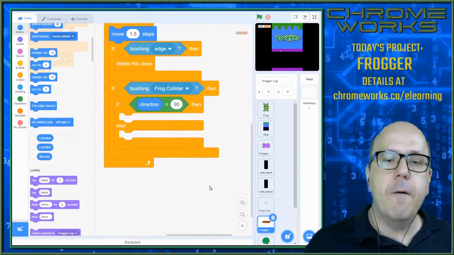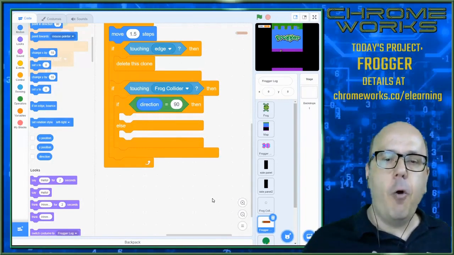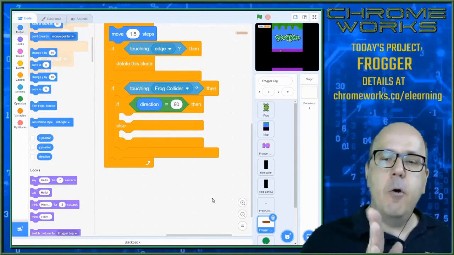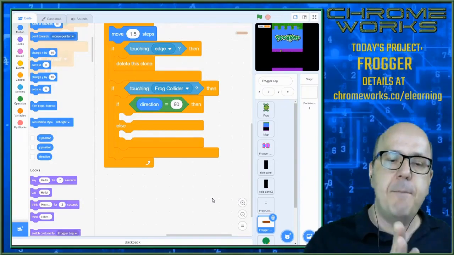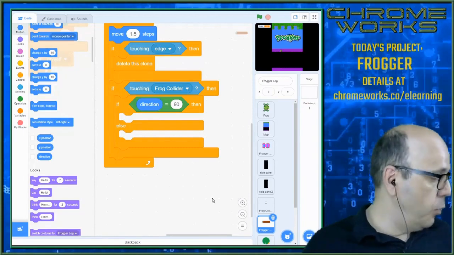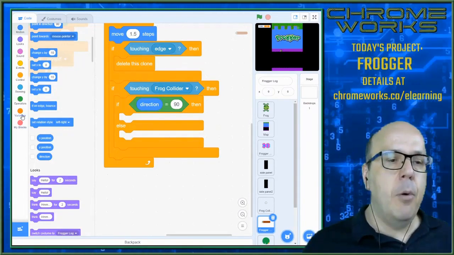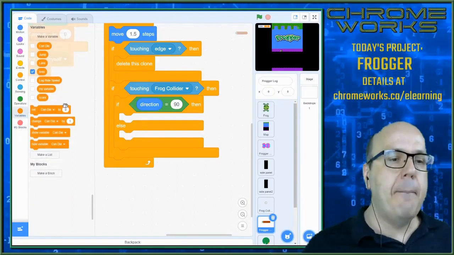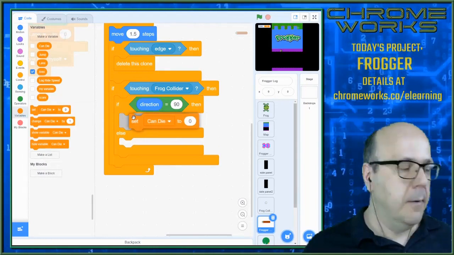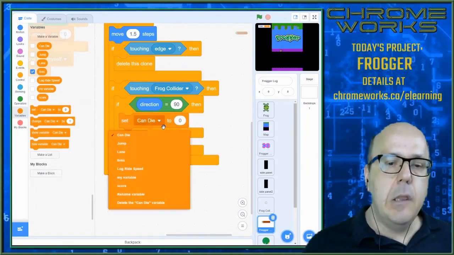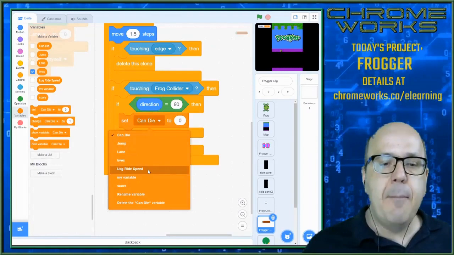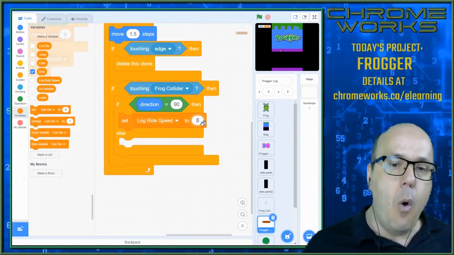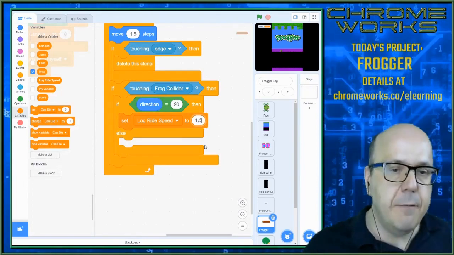We can't control the frog from here. What we're going to do is tell the frog to start moving at the same speed as the log, which means every turn, in addition to whatever other movement he's doing, he's going to slide 1.5 pixels to the left or to the right, depending on what direction we're moving. So we're going to set that variable, and then we're going to have the frog read that variable and change its movement accordingly. So let's go grab a set command here. We're going to set the log ride speed. We're not changing it this time, right? We're actually telling it you must be this number. We're going to set it to positive 1.5.